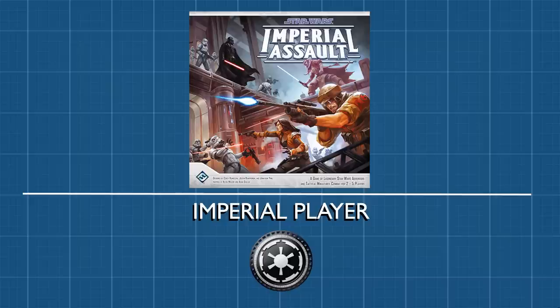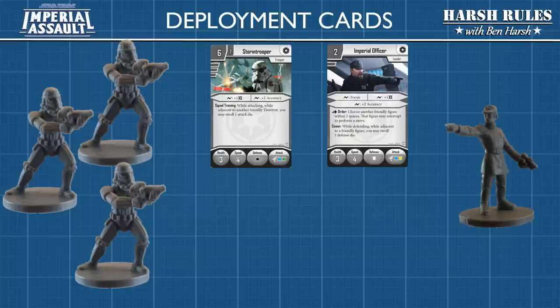Now that we've covered the heroes, let's turn our attention to the Imperial players' forces. While Rebel players focus on one hero character, the Imperial player has a multitude of characters to control. This is why, if you have a group of new players, the most experienced player should play the Imperial side. With deployment cards, one card can represent several figures in the game. The symbol along the edge of the card tells the player how many figures they have for that deployment group.